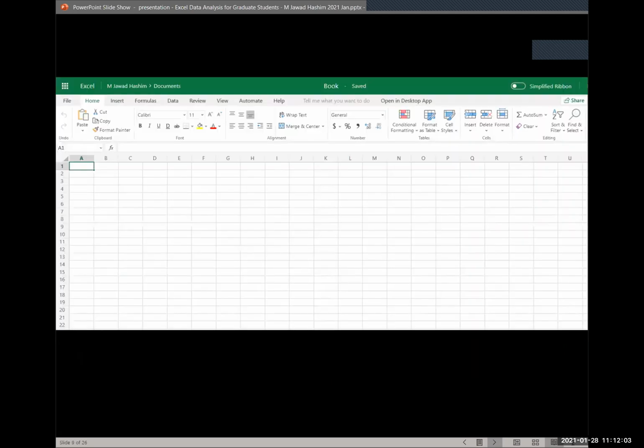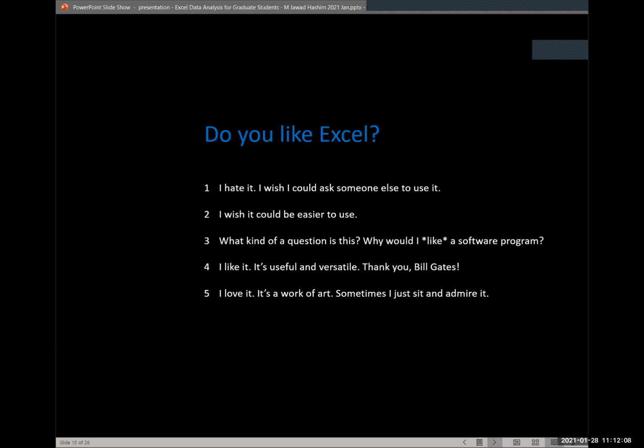So this is the current version of Excel. And here's a poll for you. If you can, maybe reply in the chat box where you are on a scale of 1 to 5. If you want to. We've got some 5s and a 2. Somebody's at 4, a lot of people at 4. I was thinking of using the poll feature in Zoom, maybe on the next workshop.